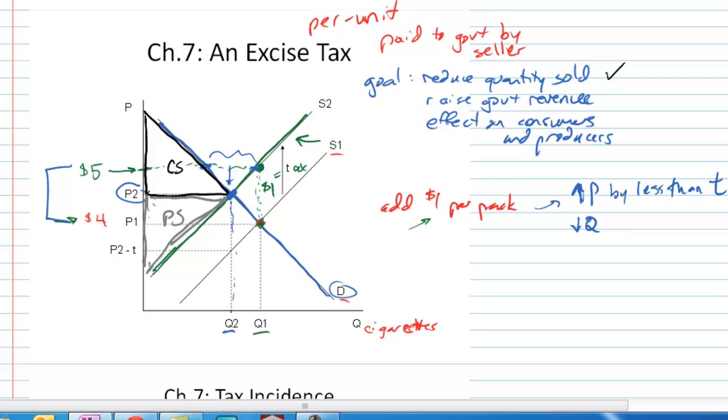But I think it's going to be a little bit more helpful to show the producer surplus someplace else, so I'm going to erase that. Since these two supply curves are parallel, and since these two price lines are parallel, we can get the exact same area as this by taking this triangle here, if we were to extend that supply curve all the way to the y-axis. I'm going to find it useful to do that, just to mark off some things on the graph. So you'll see what I mean in a minute.